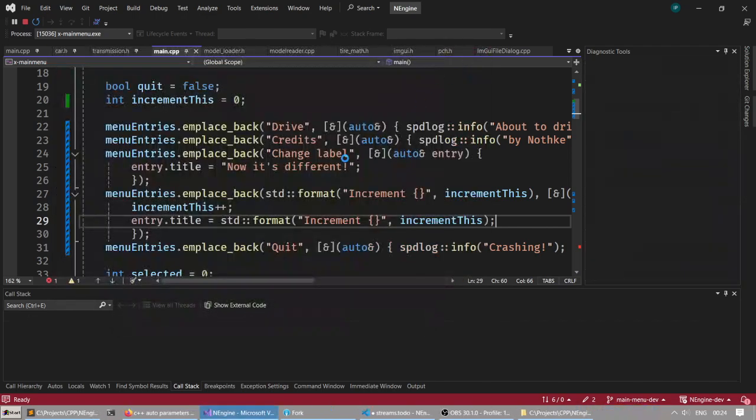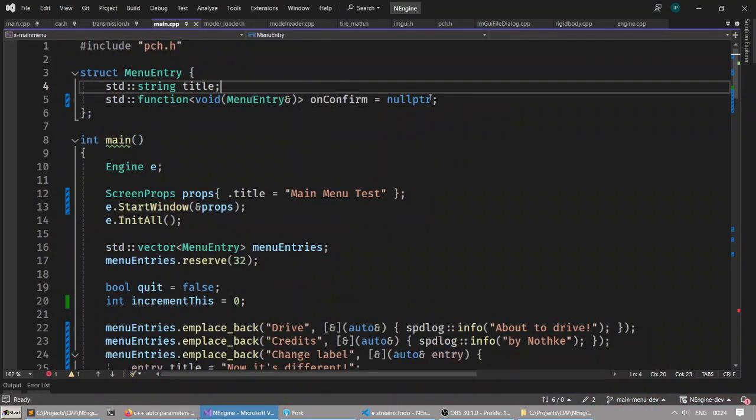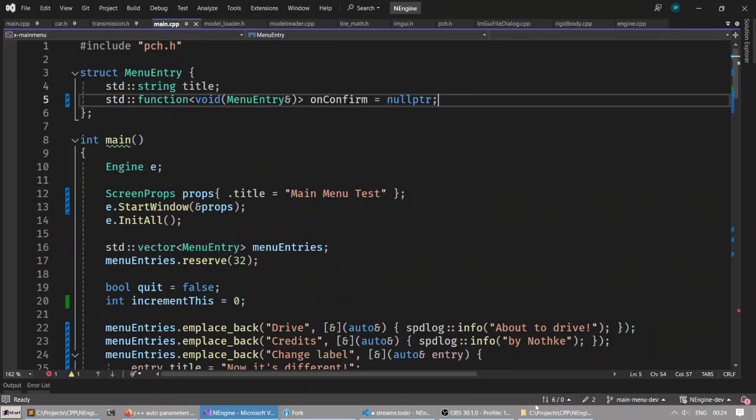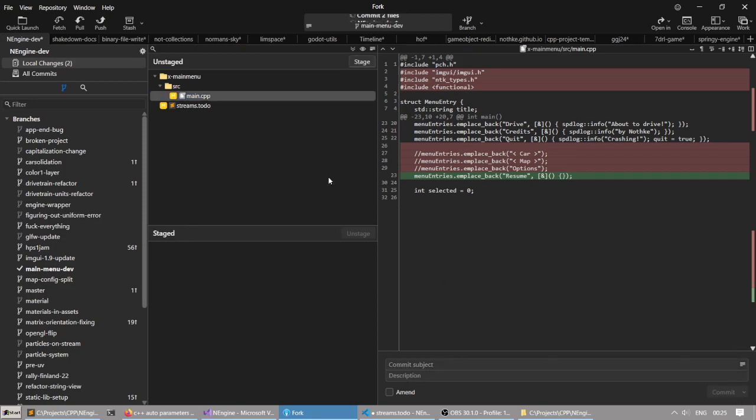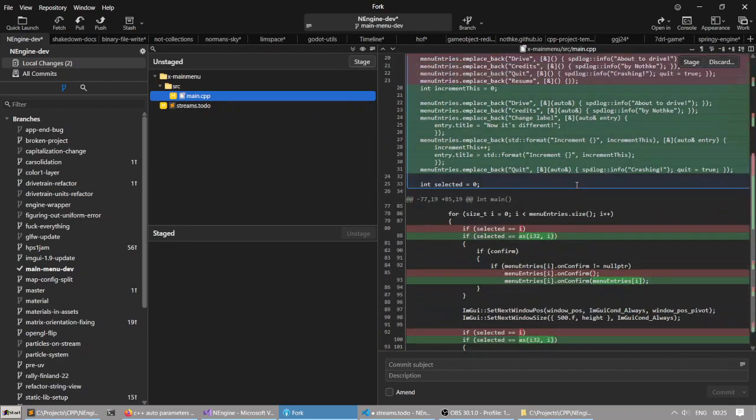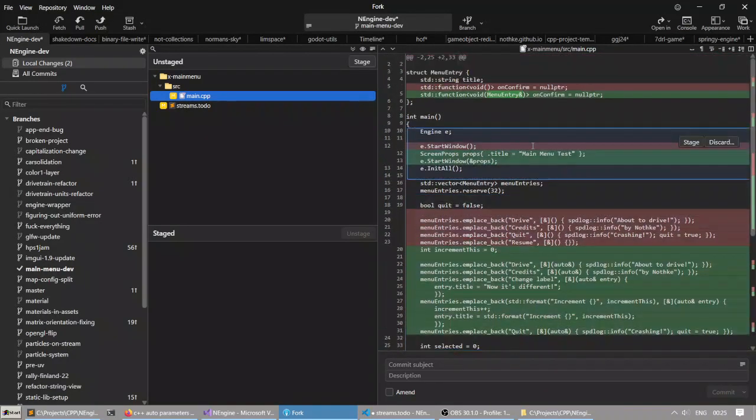Okay, there we go. Now let me add this to fork. Oh, I didn't move to PC. Oh yeah, I did this before. I moved most things to PCH, to precompiled headers, so that the compilation is faster, but I don't see if it is even faster or not.